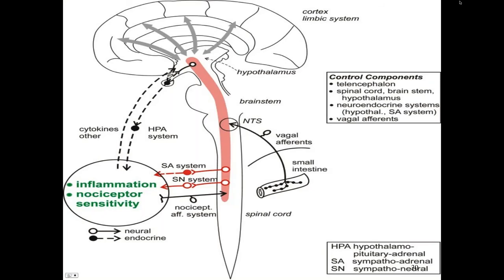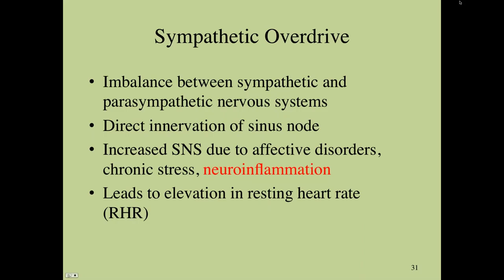And the whole reason behind this inflammation piece, you see the small intestine sending a signal in a crosstalk, via the spinal cord to the sympathetic nervous system and triggering inflammation and nociceptor activity. And so we know that when the gut gets inflamed, you're going to trigger this, and it's going to result in a central nervous system inflammation.